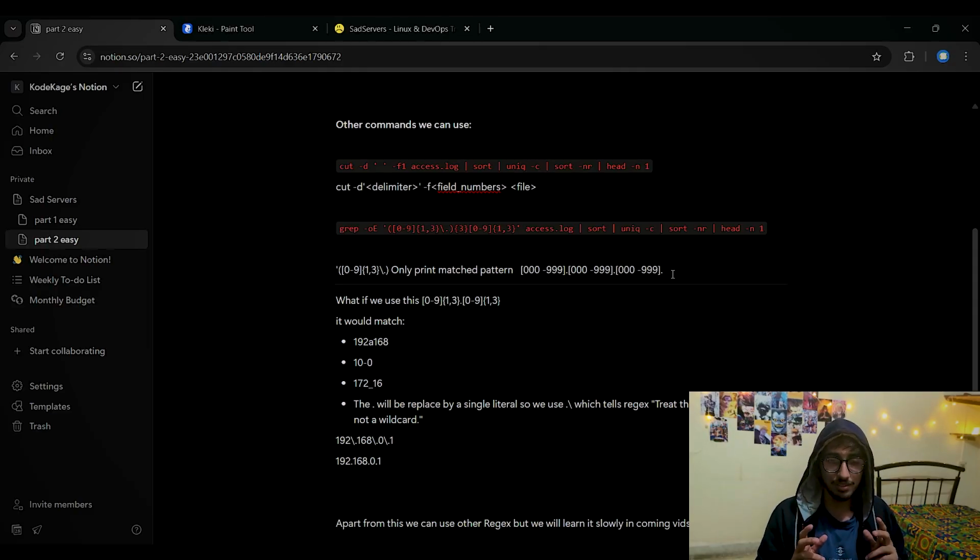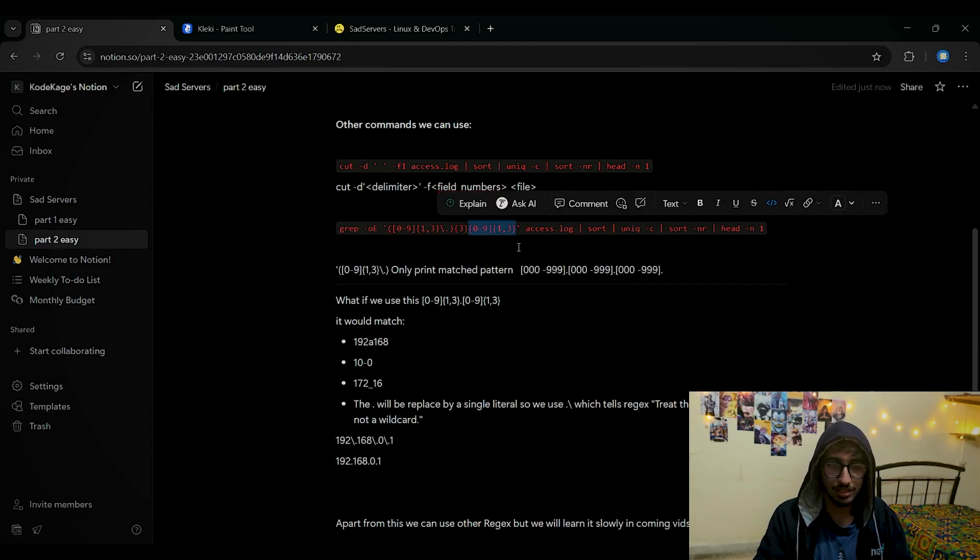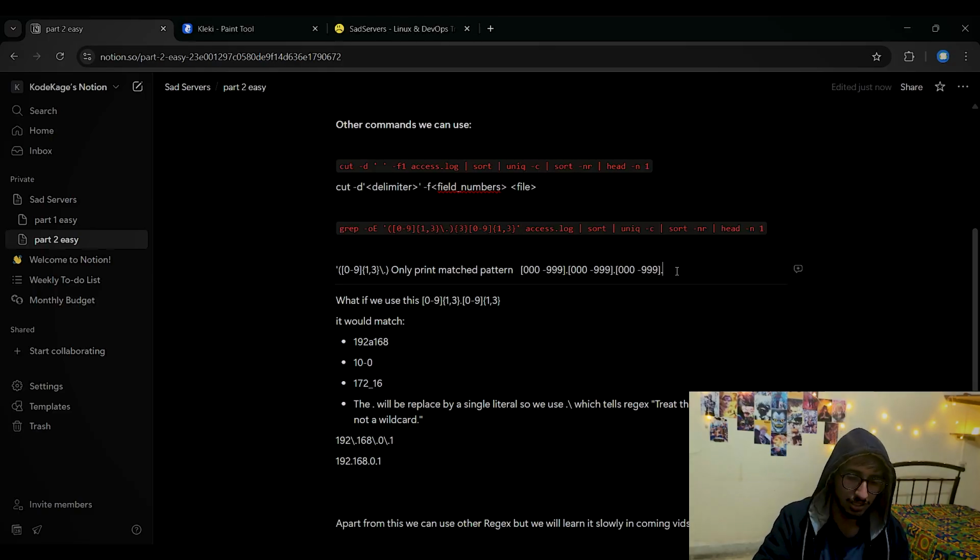Now for the final field, we are directly mentioning that it can be from 0 to 9, a similar thing, right? The last entry can be in this format, because in the last entry we don't have a dot, we don't need to handle the dot, so we can directly mention 000 to 999.